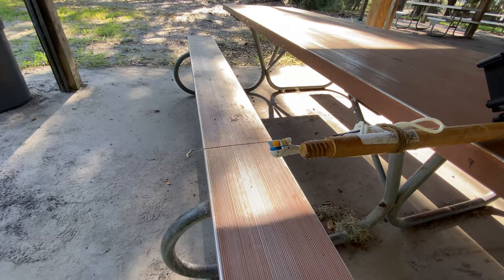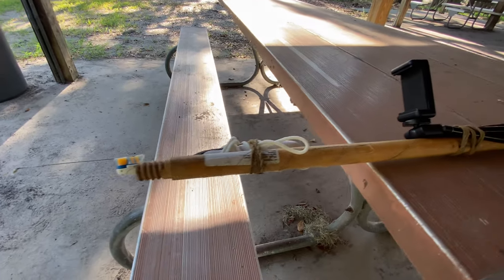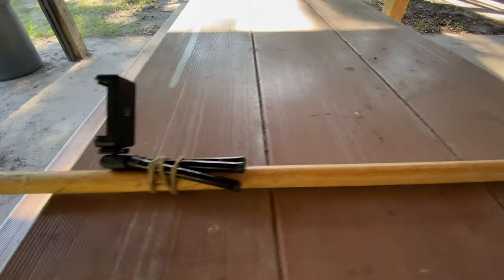So we're going to look in this area right here. This is an outdoor gazebo, a little picnic area type place. I'm going to lure a few of them out and show you how I do this. This is basically an electronic toothbrush mounted onto a mop handle.